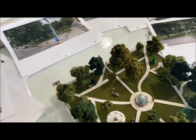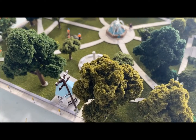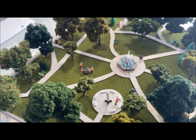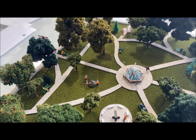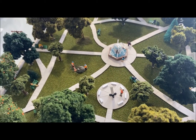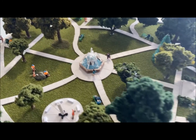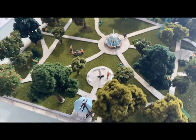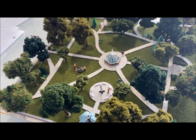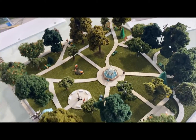My niece helped me a lot. She works for the Tribune Democrat, and she took a lot of the pictures for me right from her office and walked through the park. And it's hard to do this when you're in Virginia and not close to the park and can get some up-close pictures. But for the most part, this is 12 inches by 12 inches, and the scale, again, is N scale, which is 1 to 160 scale.